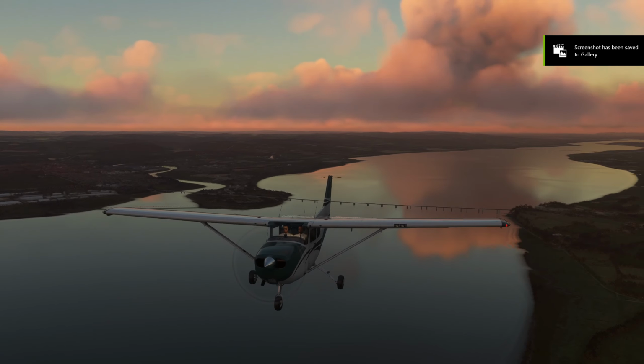Oh, look at that sunset. Isn't that beautiful? Wow. And there's the bridge. Just off our 12 o'clock. Take some screenshots. I'm enjoying this. I need to do this a lot more often. Oh, goodness me. That is Filton. That's Filton right there on my left. Good thing no one was coming out of Filton.